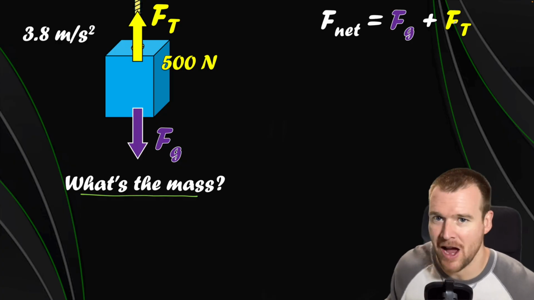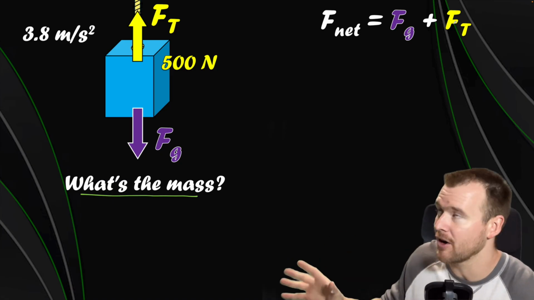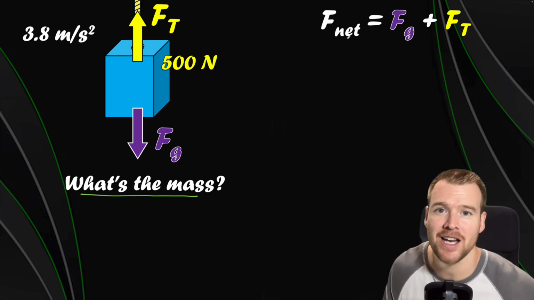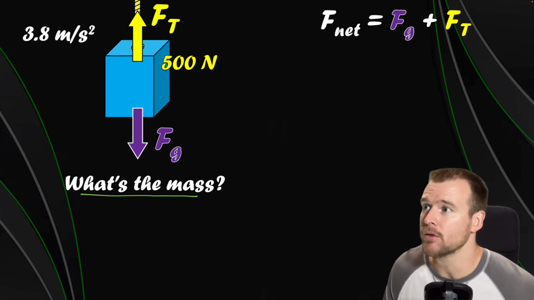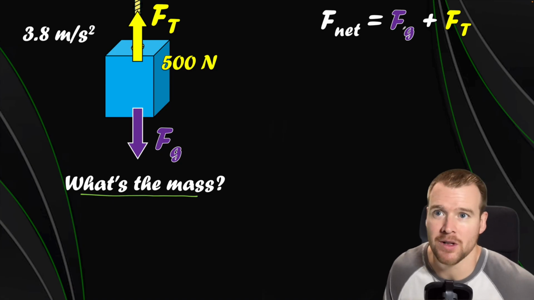Okay, regardless of how hard this question looks, these are the steps that you're going to have to begin with. Free body diagram, F net's the sum of the forces. Okay, now we're going to see what we're trying to find and what we know. So I do know there's 500 newtons for the force of tension. F net, I don't know that, but I know its formula is ma. Fg, I don't know, but I know its formula is mg.